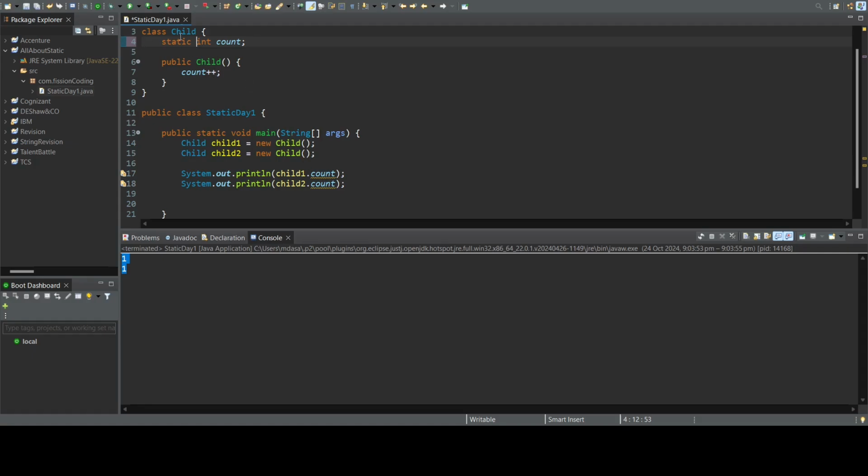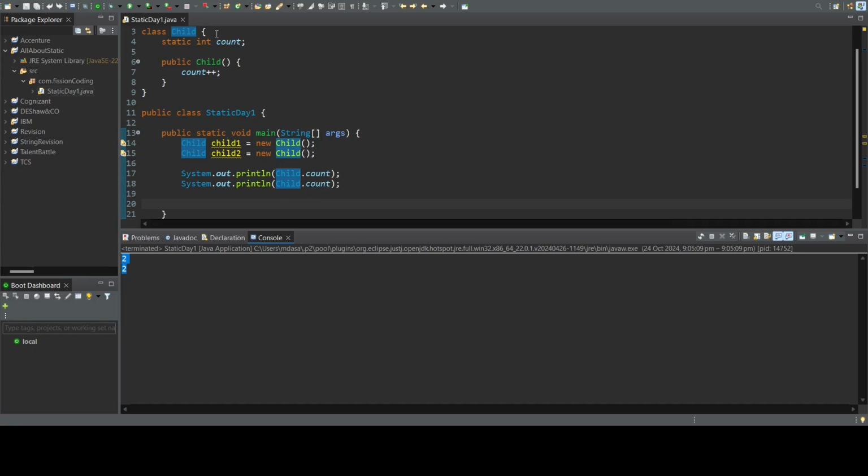So over here, our class name is child, so I will call the count using child. Now let's see what happens. We got the result. Two objects are created and over here we get 2 as the answer.